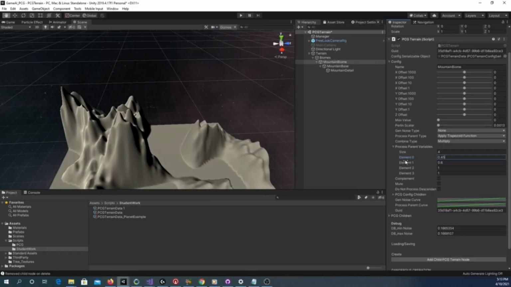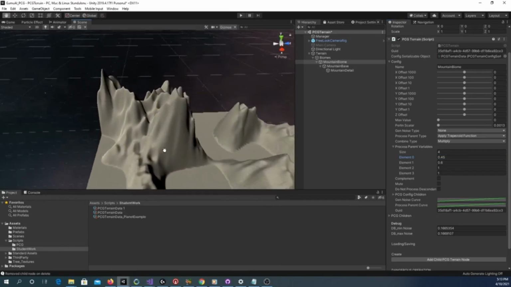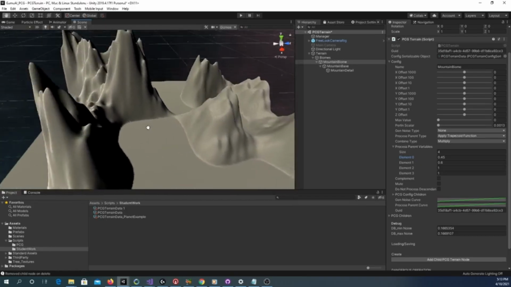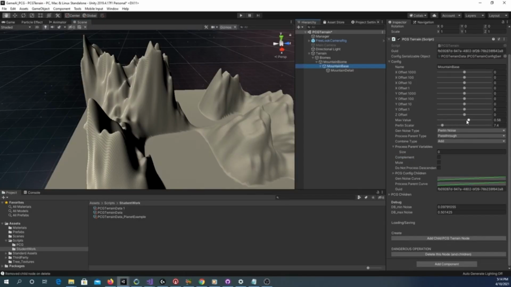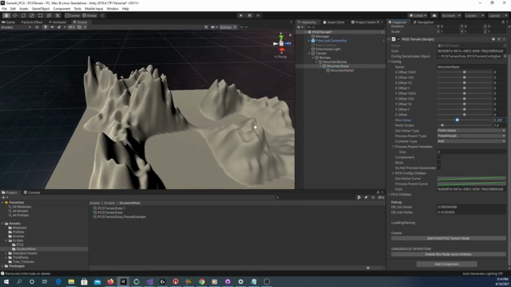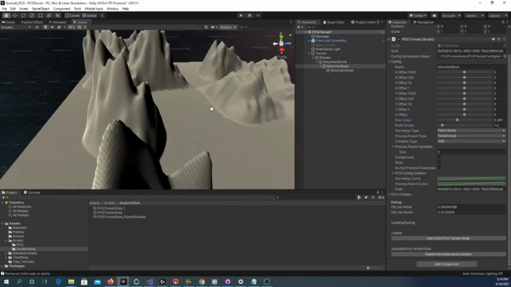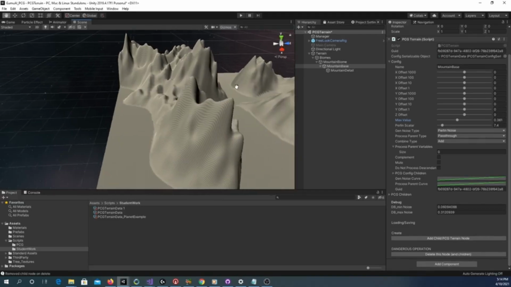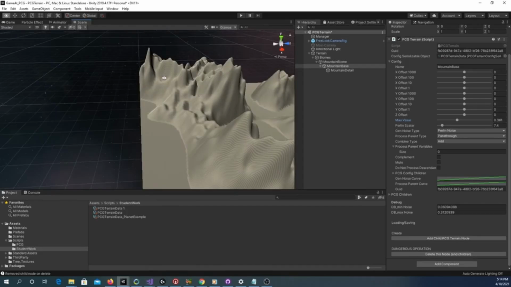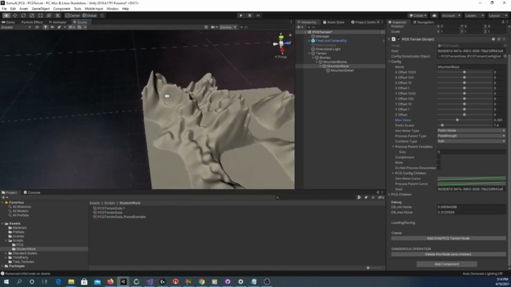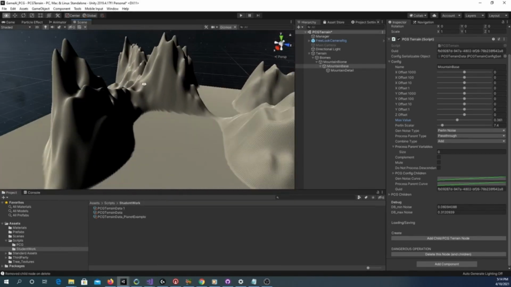See, I can spread out, or I can lower the slope of the trapezoid, and you can see right away it gives a better result here. And then I might want to bring my base down a little bit. That works pretty well. All right, so that gives me at least a starting point for some mountains. I might even just stick with the trapezoid function. If you're satisfied with it, you could just leave it as is.